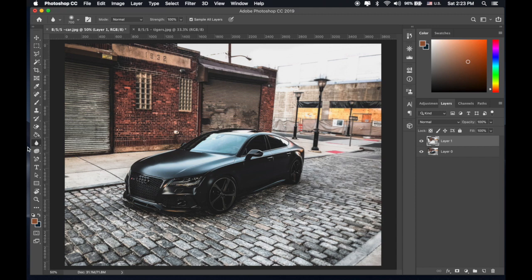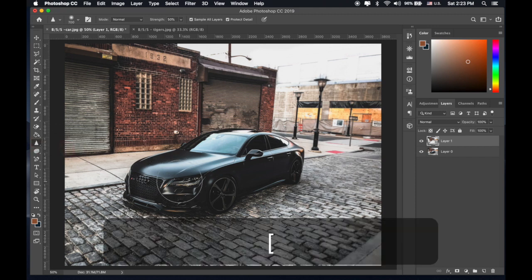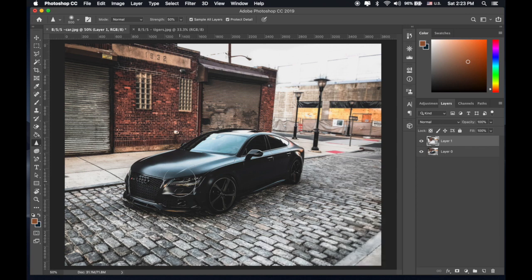And the same thing for sharpen. If I come into the Sharpen Tool, now this will not sharpen a blurry image the way that you think it might. What it's doing is it's looking for contrast and it's looking for edges, and then it will intensify that contrast. So it can give the illusion that it's sharpening things up, but don't think that the Sharpen tool will help put into focus a badly taken photograph.